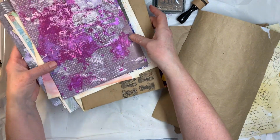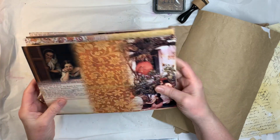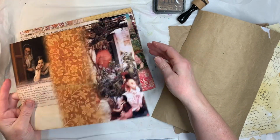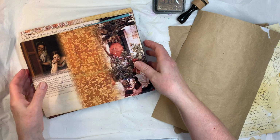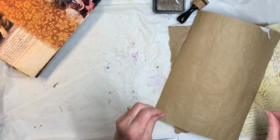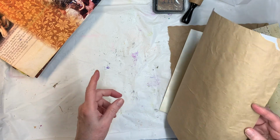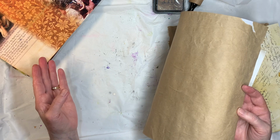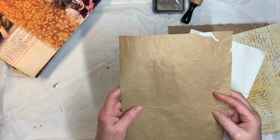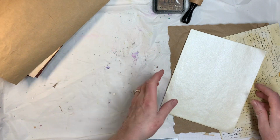So I've got my pages trimmed, and I've got my pages inked on the edges. Now I'm going to fold them in half, and I'm going to use my scoring board to do that because they're kind of thick. I thought I would show you too. I'm going to add one page to each. I'm going to do 3 signatures with 5 pages in each one, and I'm going to add an extra page just because.